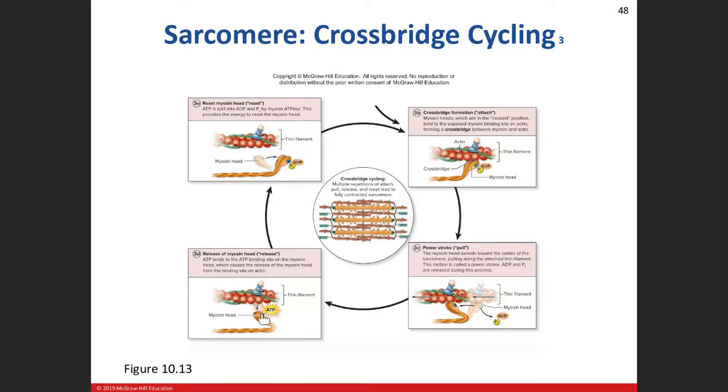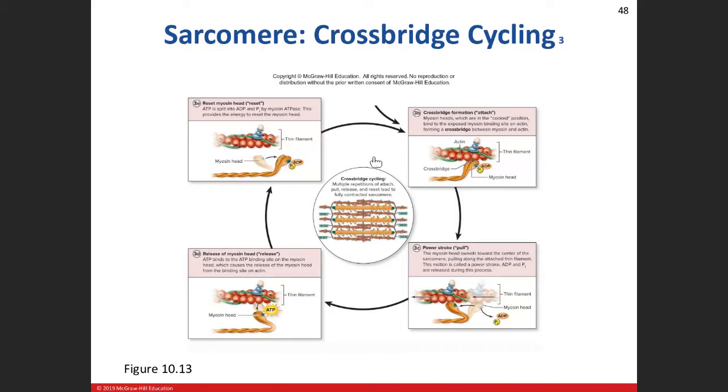ATP moves onto the head, causes the myosin head to disengage, and releases it from the actin. Then that enzyme, ATPase, will split ATP into ADP and the inorganic phosphate, and that process causes the myosin head to recock itself, or reset, thereby allowing for another contraction, another pass, or we go into relaxation. Nothing happens. Yes, ma'am.